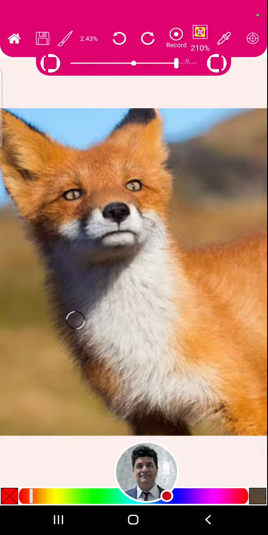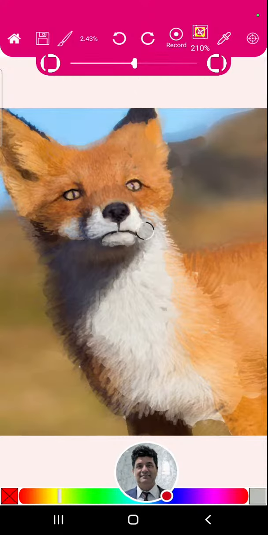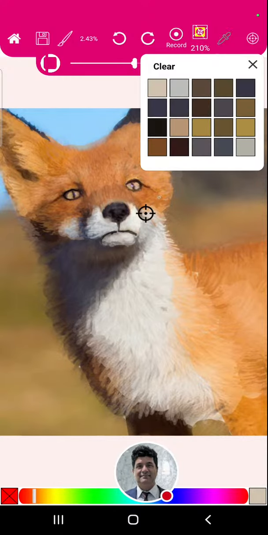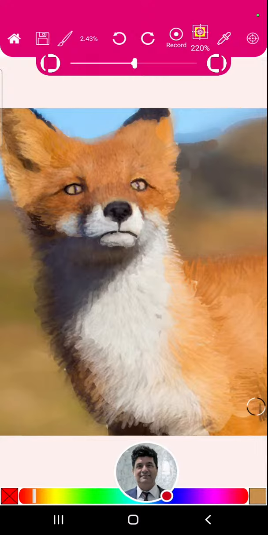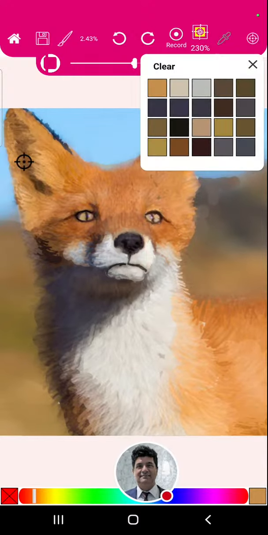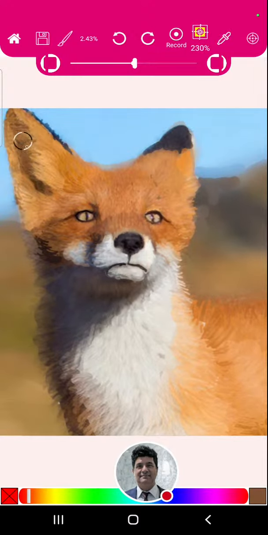Now what we can do is we can do this side here. And we'll do the same thing. Remember, we're trying to capture a sense of the furs, using the best way possible without using just a brush with a fur on it.